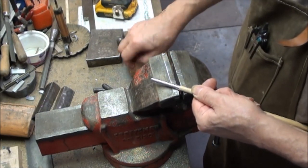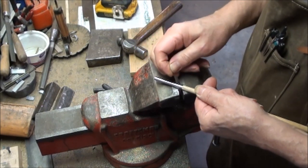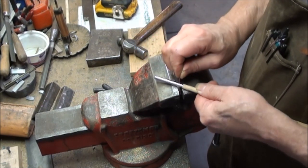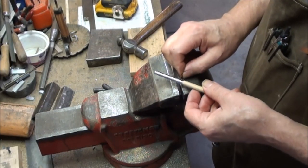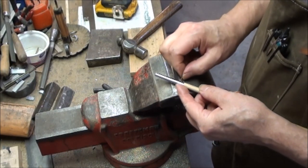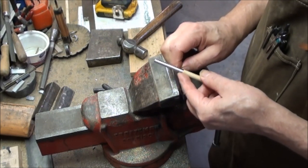Grab your piece of 16th inch pin rod, and what I use is go down to your local welding supply shop. We have an Arquette here in town, and I buy 16th inch welding rod. It's copper coated, which is nice. It helps keep it from rusting so much later in time.